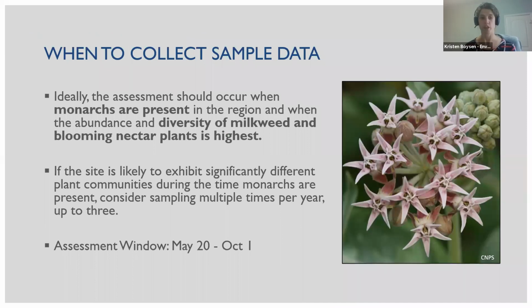So, when do you sample? You sample when monarchs are present, and when you have good milkweed and blooming nectar plant availability. So we say here May 20th to October 1st, but it's really dependent on if the monarchs are there and using the habitat. So oftentimes if we're working with a landowner and we know we have to monitor his site, we'll just call him up and see when he starts seeing milkweed, and then we'll go 2 weeks later. Base it on when you think the monarchs will be actively there, actively using the resources.